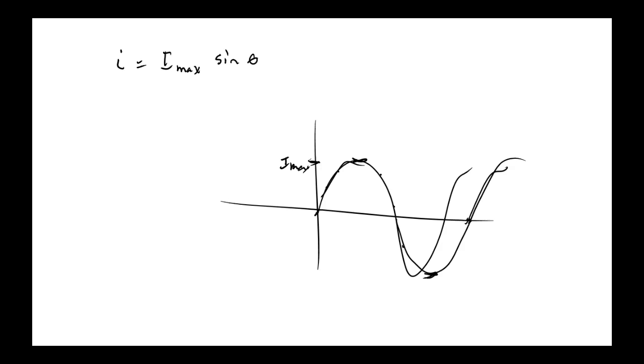Now, that's your current. Here's the instantaneous voltage, because voltage does the same thing. This is your Emax, okay? That's the maximum voltage that can be produced by your device. And that's Emax times the sine of theta. And theta is the same as before, okay? Maximum voltage. So let's do example 1, okay?